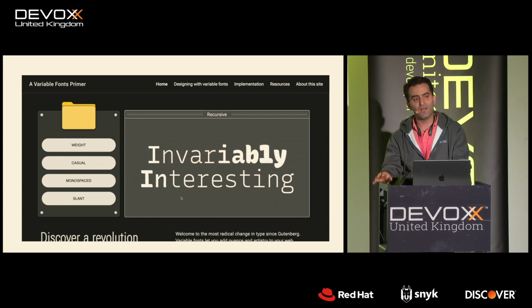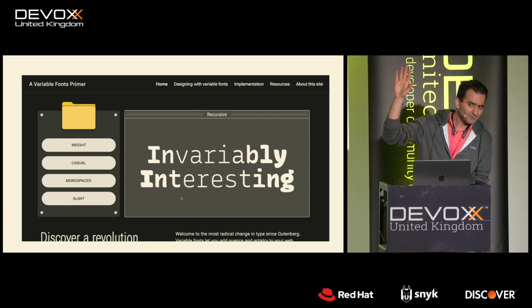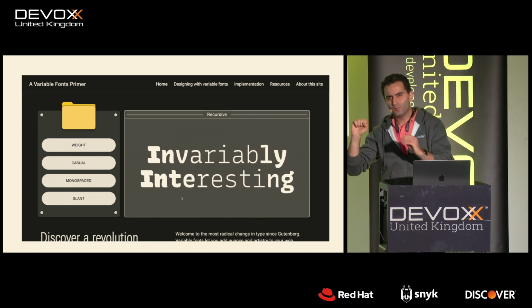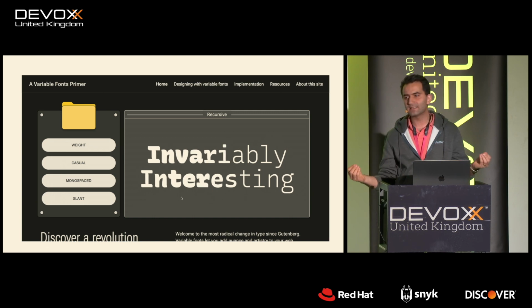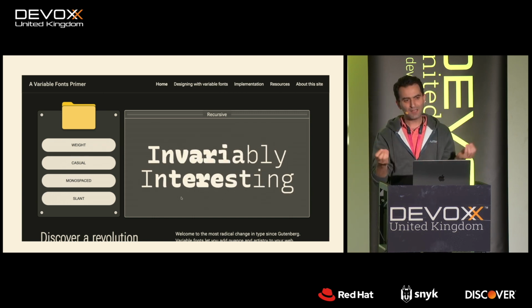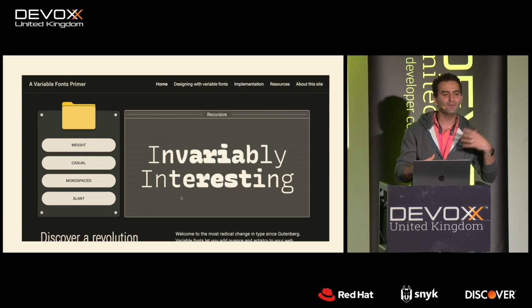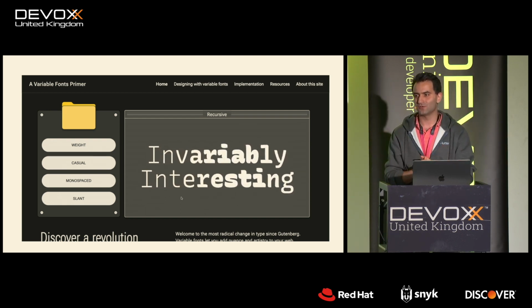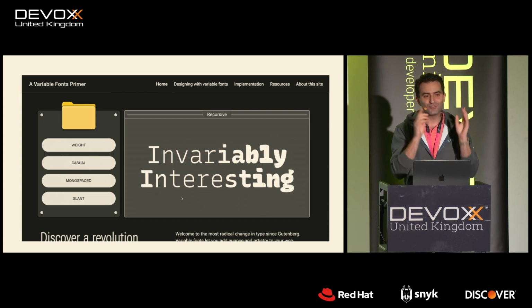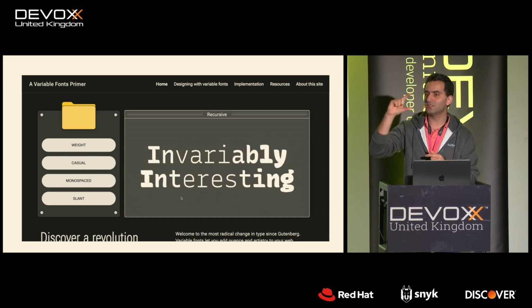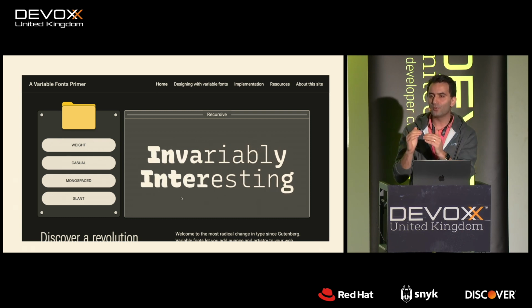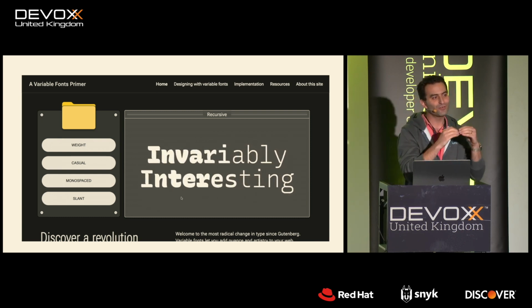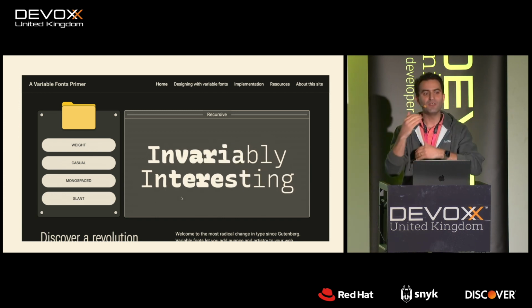I want to move on to variable fonts. Who knows what variable fonts are? Technically, variable fonts are a type of font that gives way more flexibility to designers. Standard fonts, the fonts that we know, come with different weights or different sizes and so forth. But variable fonts come with a lot of different options. Even with the same font, you can change the height of a letter. The designer can design it, but as a developer, you can programmatically handle these variations.